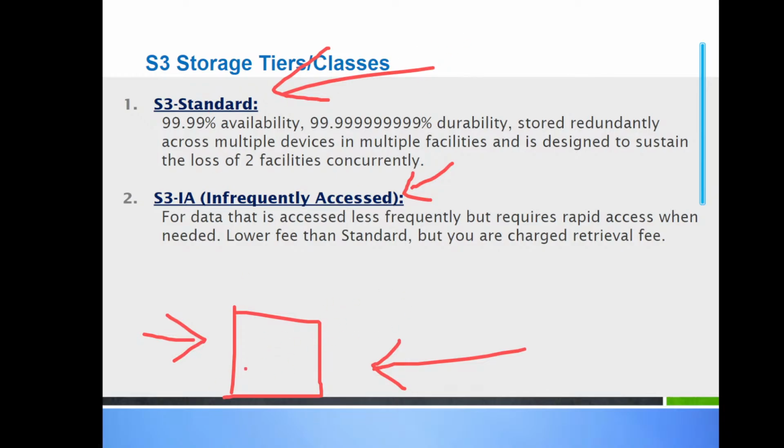If I'm storing this document in S3 Standard, I will be charged, say, 100 rupees. But I'm not accessing this file daily, so I want Amazon to give me some discount.